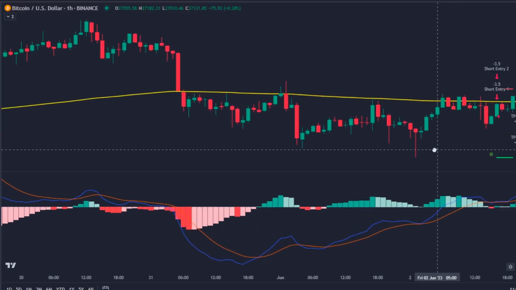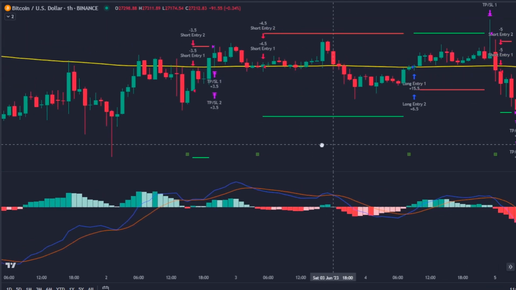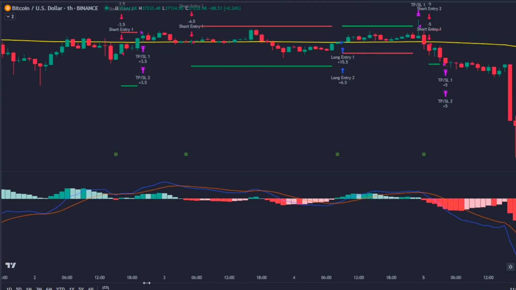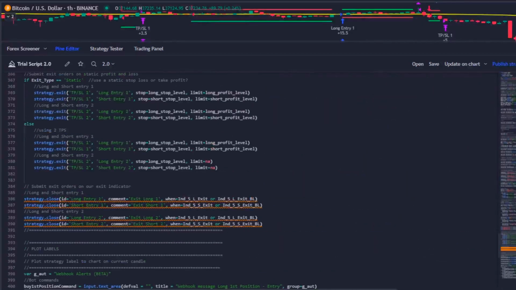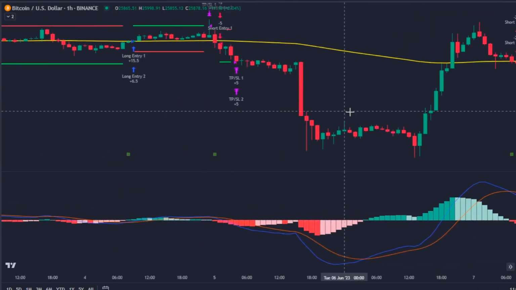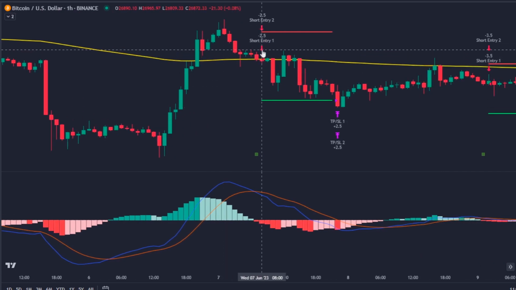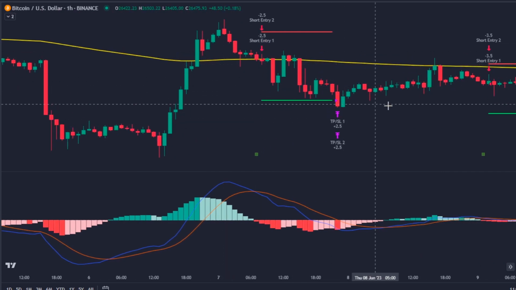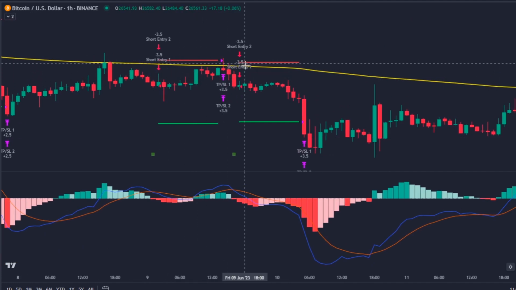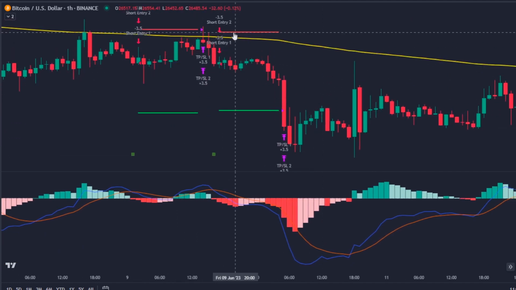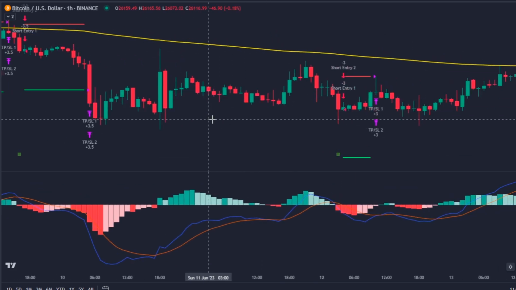And to simplify that process and guarantee that the results are as real and proven as possible, I coded a trading bot with the exact rules of this strategy. And as you can notice, it respects all the rules and enters and exits from every trade in seconds and with high precision, and it also displays every trade on the chart with the respective entry, exit and even stop loss and take profit levels.